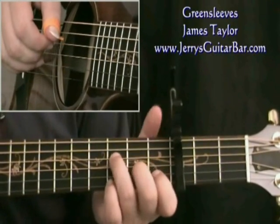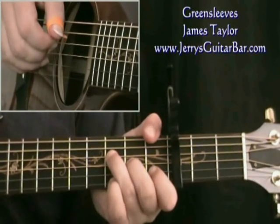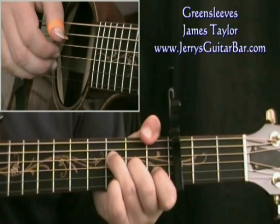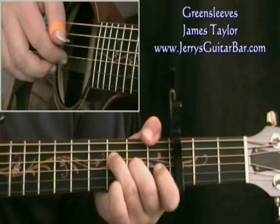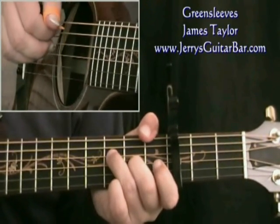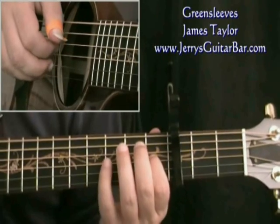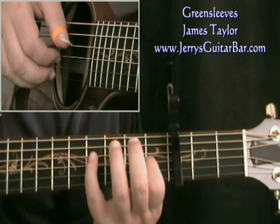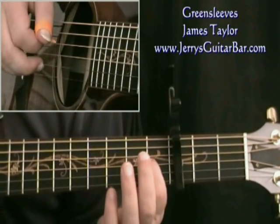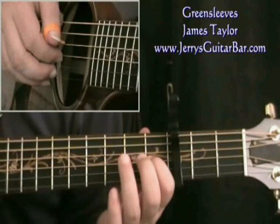Now an F chord, make it an F major 7 shape, you don't need to lay that first finger down. And if you can, hook that thumb over on the 6th string, 1st fret, 6 and 2, 2 open, 3 at the 2nd fret. 1, 2, 3, and now a 1 finger E chord, just the 3rd string 1st fret, 6 and 3, 4 at the 4th fret, reaching out there, and then have that finger come away as you play the 3rd string again at the 1st fret. And again the rhythm is 1, 2, 3.